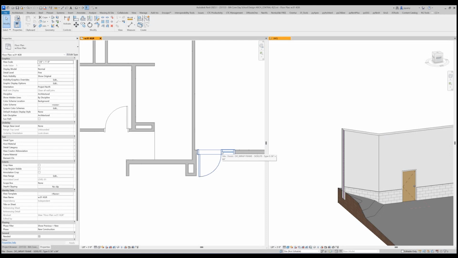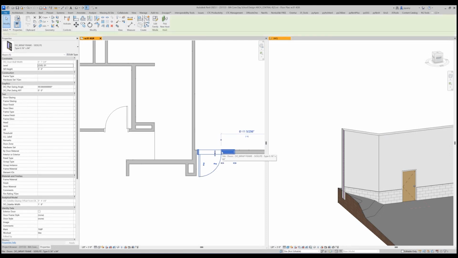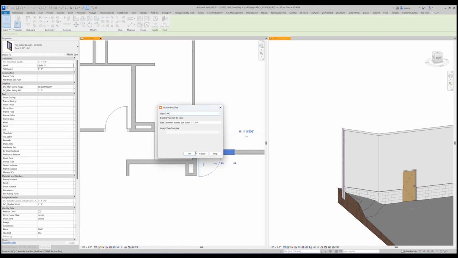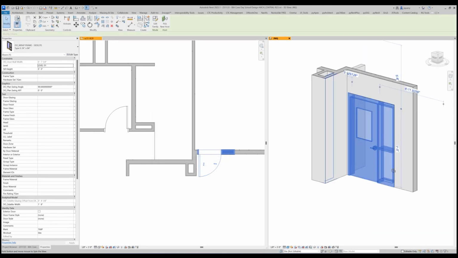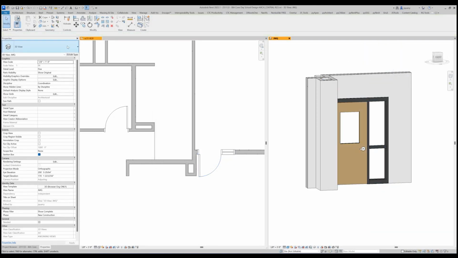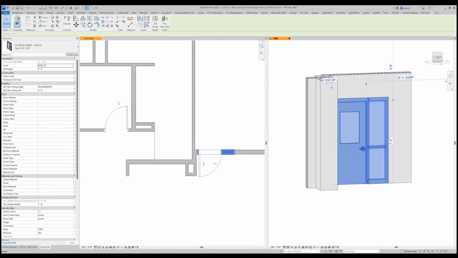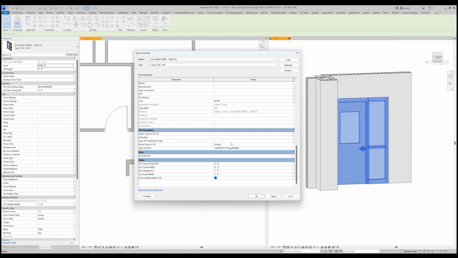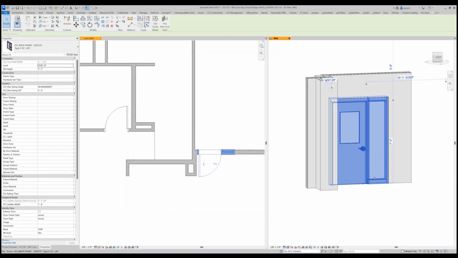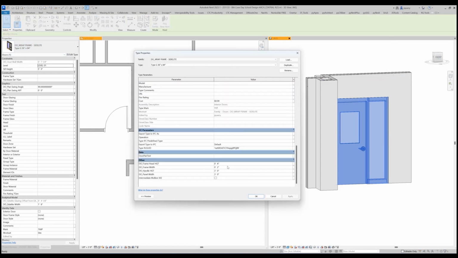I do not have a problem with this whatsoever. The only thing that you're going to want to do is make sure you look at this in 3D and make sure that this is where you want it, or if you don't want one period, that you select the type and you can turn that off. So you can either turn it off or you can leave it on, which is probably what's going to happen, and you can just adjust it.